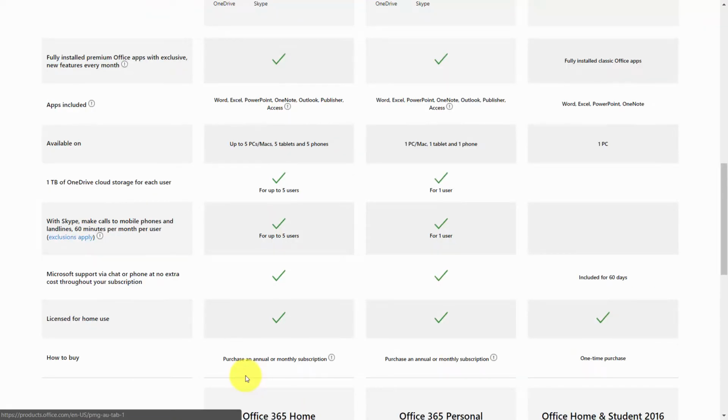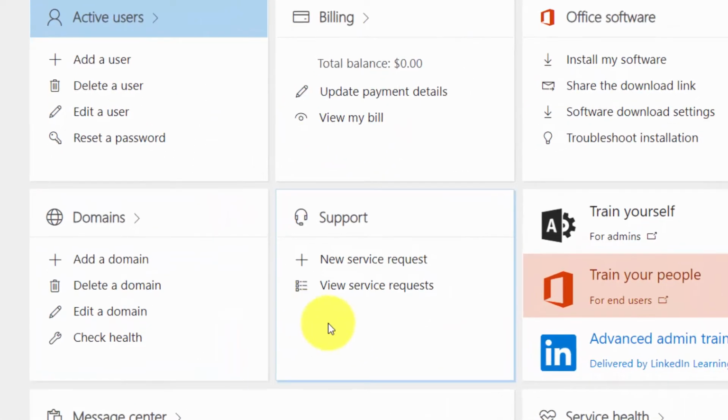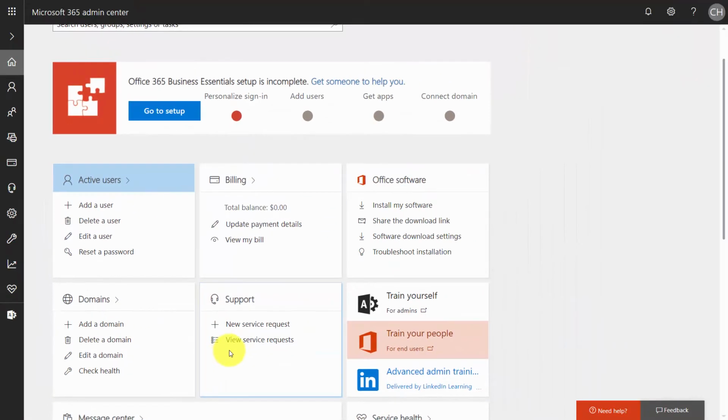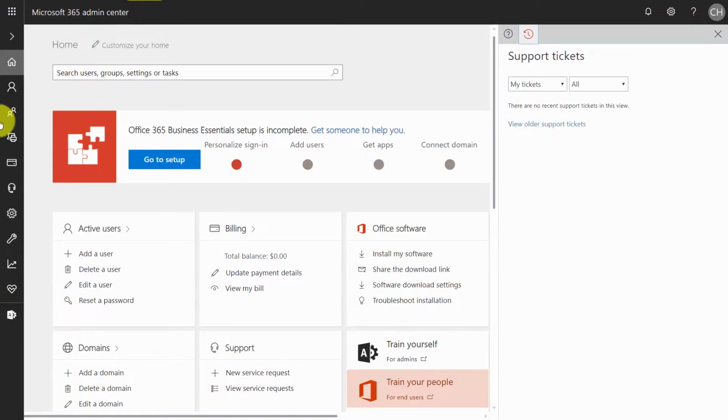Now, as of the recording of this video, there's no enforcement mechanism, so that if you're using the home version and you're using it for your business, that doesn't mean then that Microsoft is going to somehow cut off your access. What it basically means is that when you have a business version, you have an avenue to work through different issues that may arise with the use of your Office subscription. The first level of that support is going to be automated. If the automated assistant cannot help you, then you'll be routed to leave messages with the support team. Now, whether or not there'll be some enforcement mechanism in the future currently is unknown, but the trade-off at this point is that if you need support, you can get a business version.